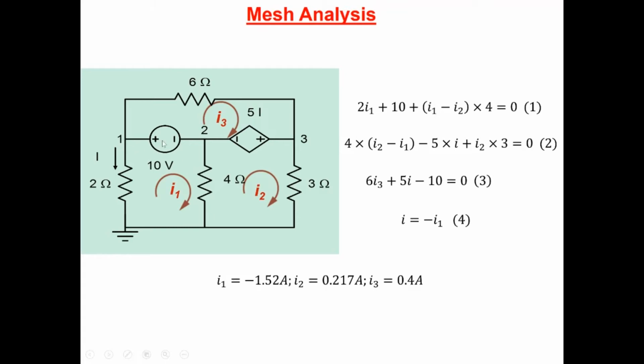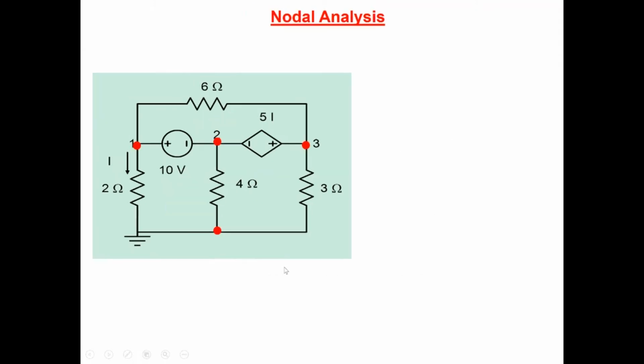If you want the current flowing in the battery here, this is trying to force a current I1 here, and this is trying to force a current I3 here. So the net current in the battery is going to be I1 minus I3. So like that, we can determine any current, and voltage also, if you're interested in voltage V2. So V2 will be equal to 4(I1 minus I2). So that's equal to minus 6.95. So that in essence is what mesh analysis is, a well-defined systematic method of transforming a circuit into a set of equations and then solving them to get all the answers. All right, let's look at the nodal analysis.